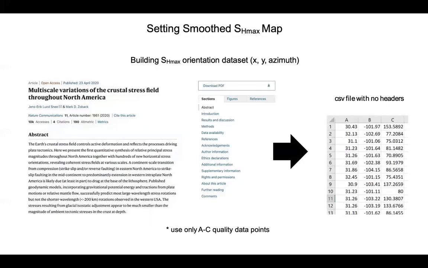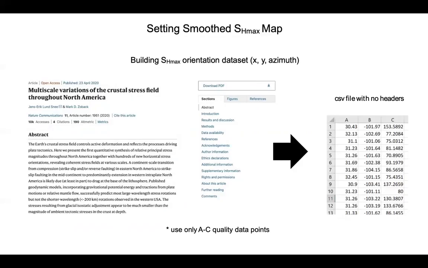You can go to this paper's website and download the SHmax orientations. We advise you to use data points whose quality is between A to C, which will give you much more reliable maps.